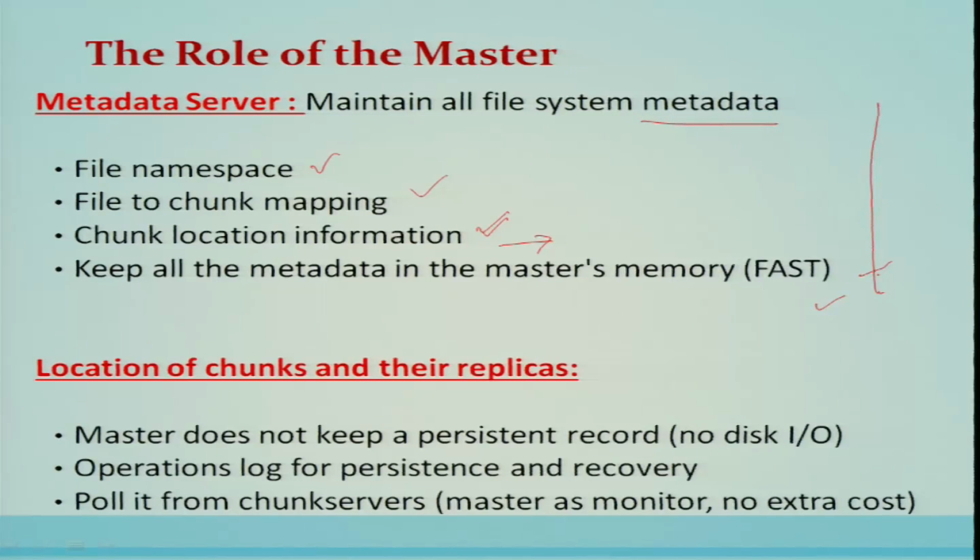Master does not keep the persistent record of the chunk locations; it pulls them from the chunk servers. The master, as a monitor with no cost, meaning to say that the master does not maintain the information about the chunks or the location of the chunks. Location of the chunks are maintained by the chunk servers. However, the master continuously pulls from the chunk servers and fetches this information whenever required. So, it is not going to store at the master level. So, master does not keep this persistent information of the chunks and the replicas.